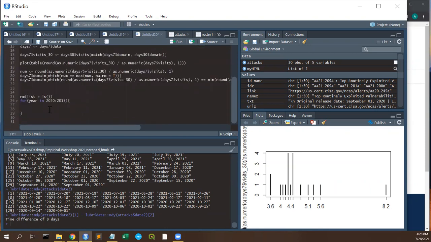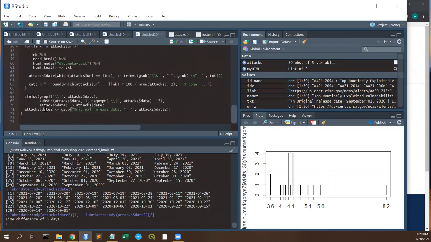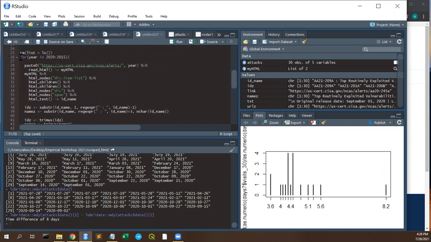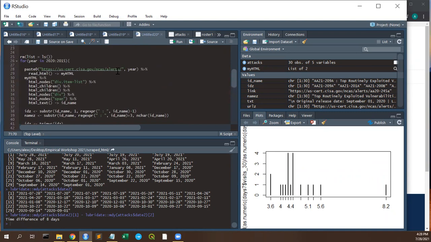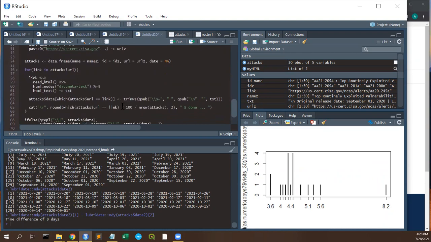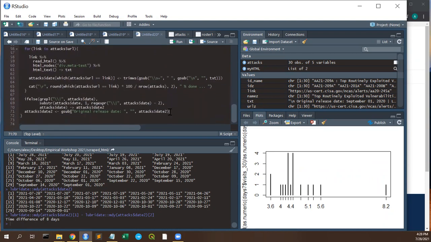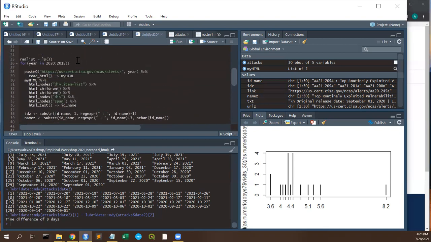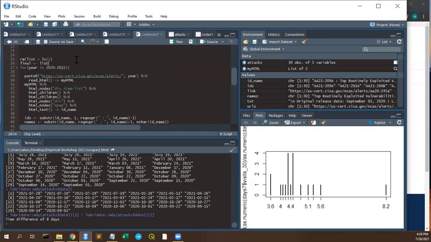I'll get rid of this loop date. So I'll paste this into my for loop, right? So now it's kind of shifted everything over already, which is another nice feature about RStudio. So everything you can see is part of the for loop. So in this year, I got all of this information, and everything should be pretty flexible from what I wrote so far. Now let's say at the end of this, I want to save my attacks. So I'll say final, length of final +1, attacks. And right here, I will put final as a list.